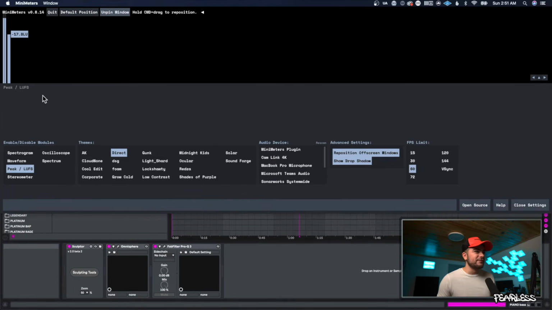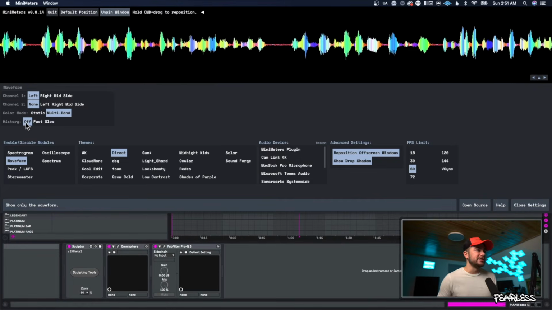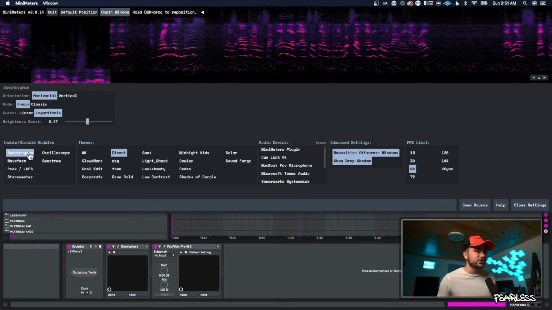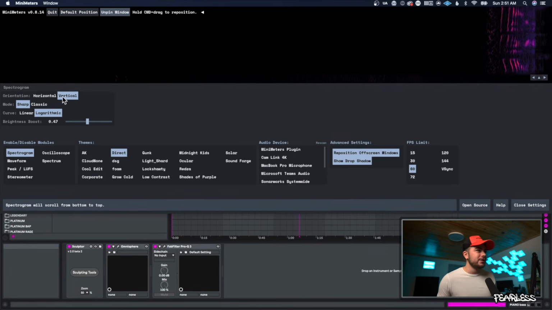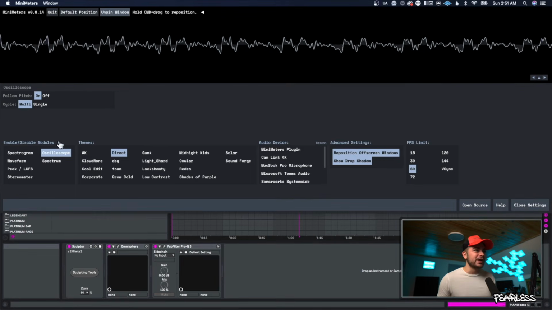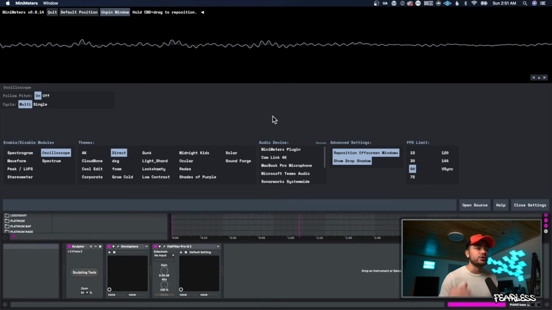That's pretty cool. So we have our LUFS meter. We also have the waveform. This is kind of like the same exact thing that was in the free version. You can see we have all of the same options as well. So spectrogram, this is the one we were looking at before. That has a lot of cool stuff going on here as well. Let's look at the oscilloscope now. Oh yeah, this one's dope. This reminds me of what FL Studio has inside of their DAW as well.